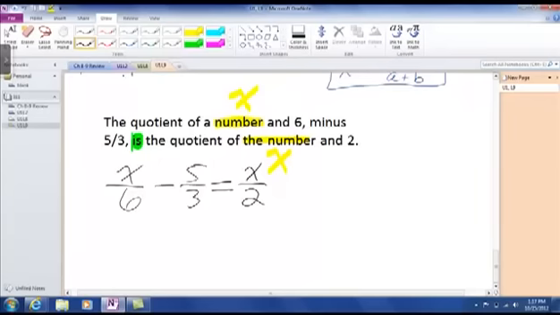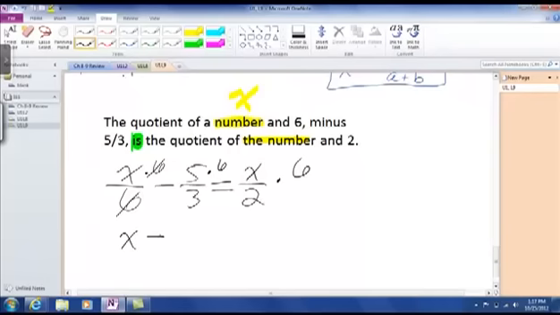This looks like the kind of problems we did at the beginning of these notes. Let's find our common denominator. We've got a 6, we've got a 3, we've got a 2. Our common denominator is going to be a 6. Let me get rid of this x here because it's in the way now. Okay, so I'm going to multiply everything by 6. Well, here in the first fraction, those 6's are going to cancel out. That's kind of convenient. x minus.